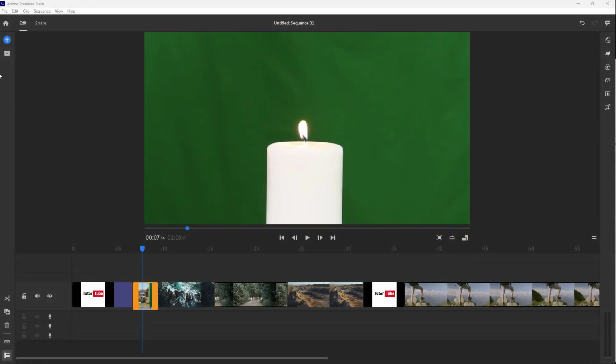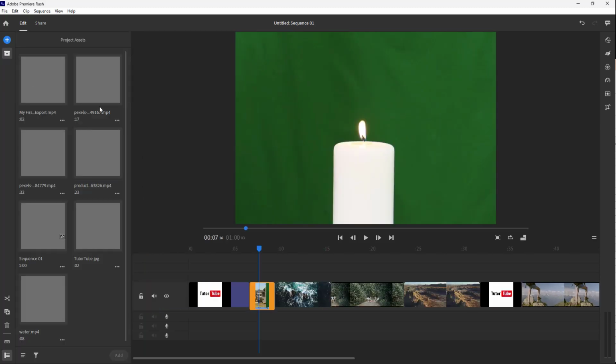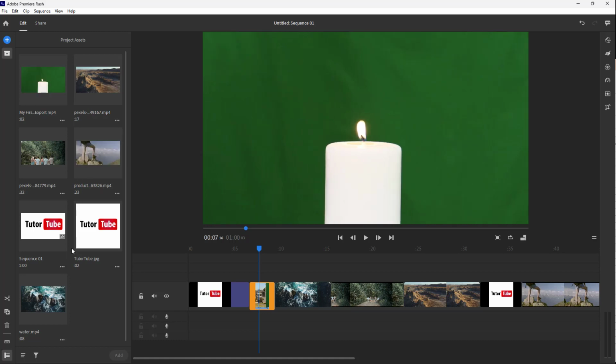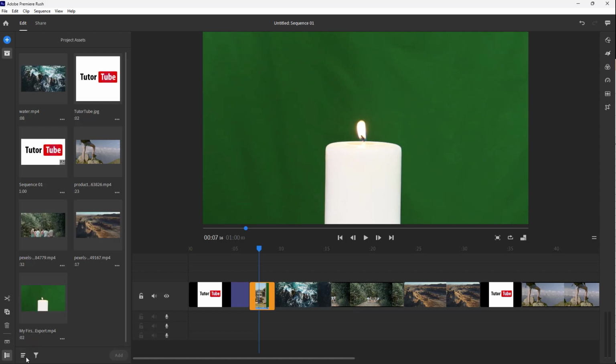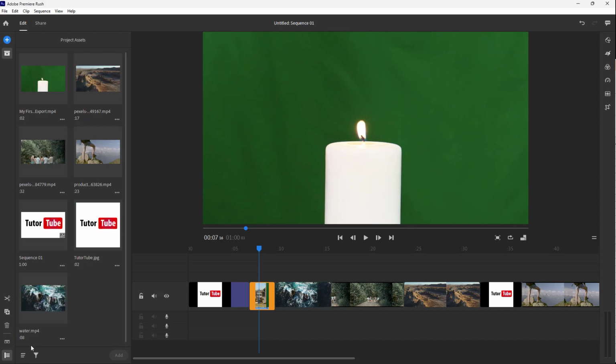So if I were to go onto the project panel, what you see is all of the video footage that has been used in the project. And what you can also do is use the project panel filter options to filter the files that you see right here and see only the files that you need as well. So you can sort this, as you can see, by name. You can click on this to sort it by name.